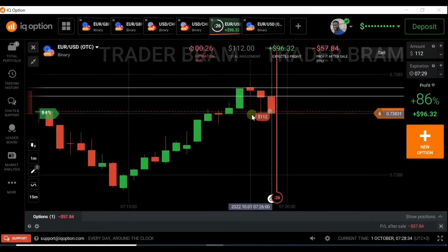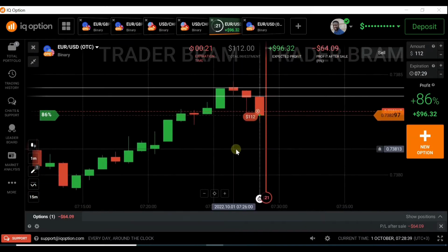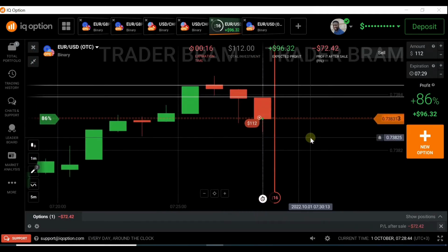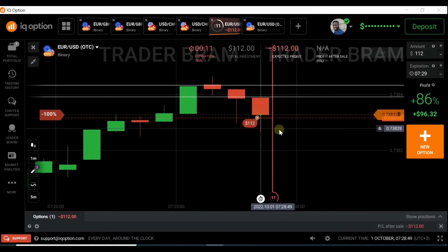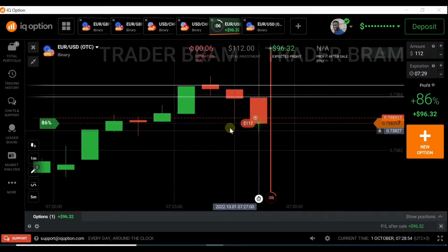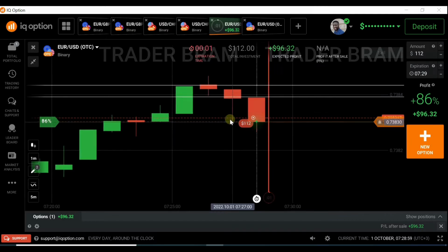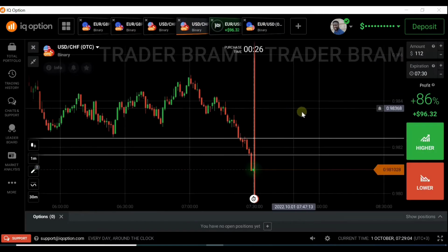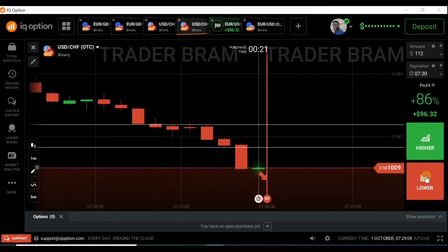Our trading opportunity was to occur if we close below the level of support and resistance as we discussed before. And indeed, we closed below the level of support and resistance. But we did not enter earlier. But let's see if we can close below the level. Because this was a very strong sellers movement. So we've closed below the level. Here we've closed below the level. And I'll do a put option.